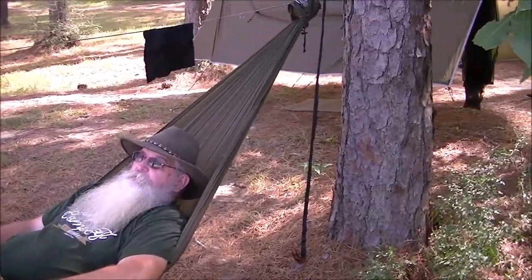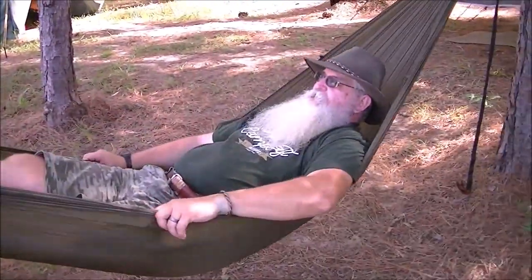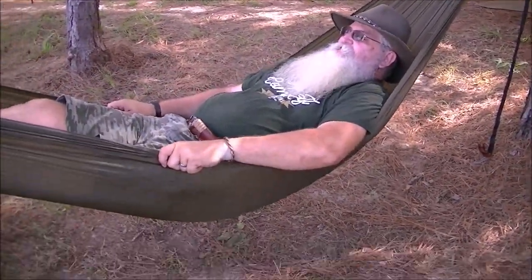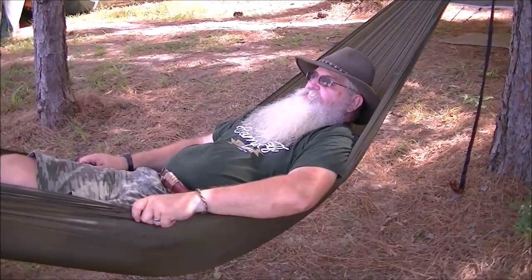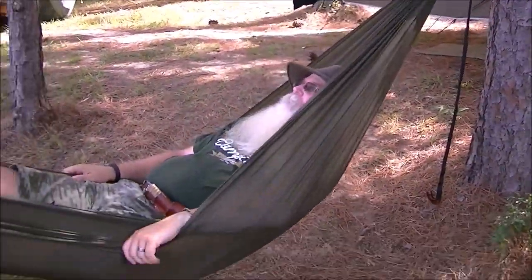Okay guys, this is the ultralight hammock in a Sasquatch stress test. 6'8", 300 pounds in the ultralight. It works. Look at that guys. He's got room to get in and out, believe it or not. Wow. Cool. Impressive.